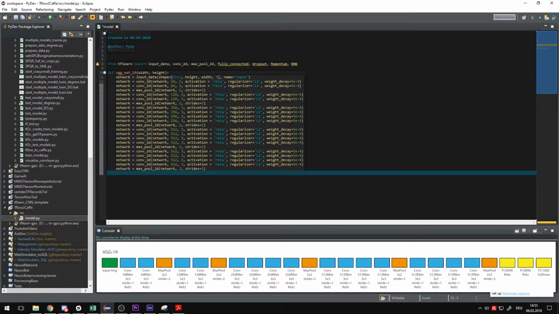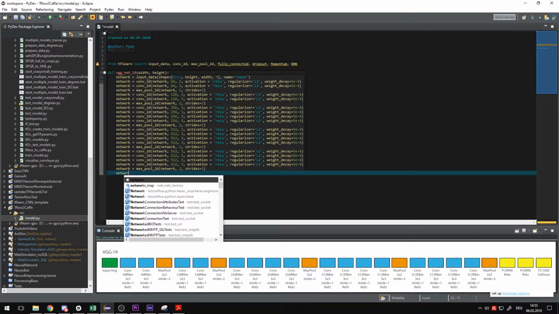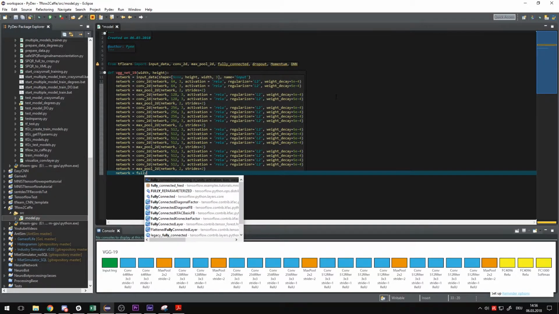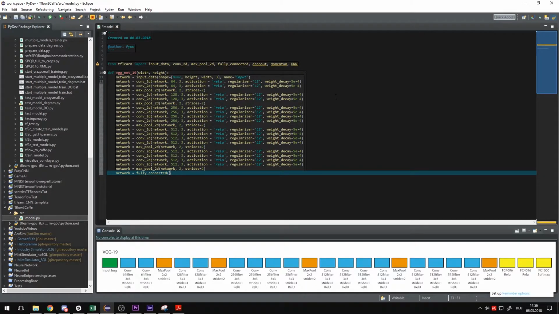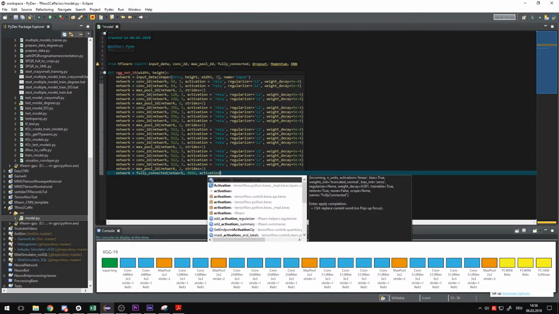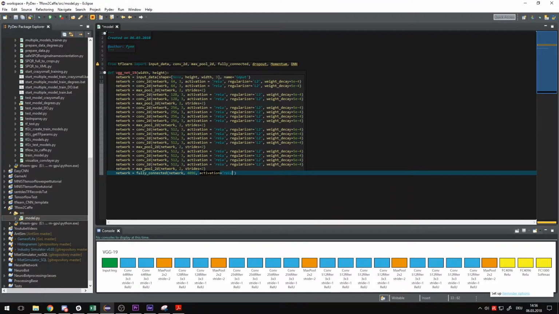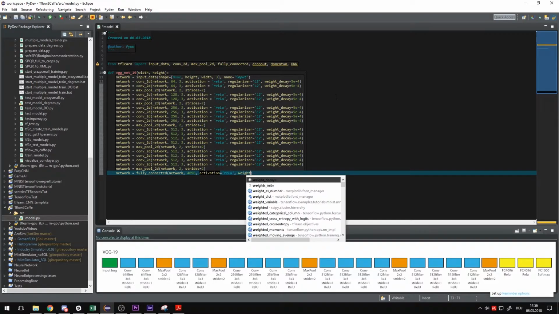Okay, now the network is defined up to the first fully connected layer, and to define that is quite simple as well. We're just gonna use the fully connected input or field, whatever. Give the network again. Then we define the number of units in the layer, the activation function, and then the weight decay.